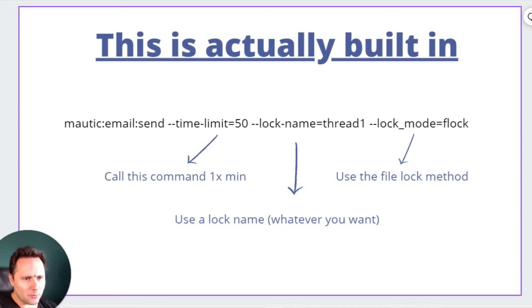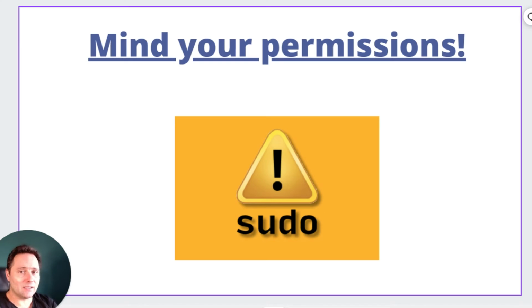There is one more very important thing. So this command, make sure that if you run this, then this thread will have no access to others. But if you are running it as sudo, since your sudo has permissions, it will touch other files as well. So you have to make sure that you're running it as the web user, which is also running Mautic.